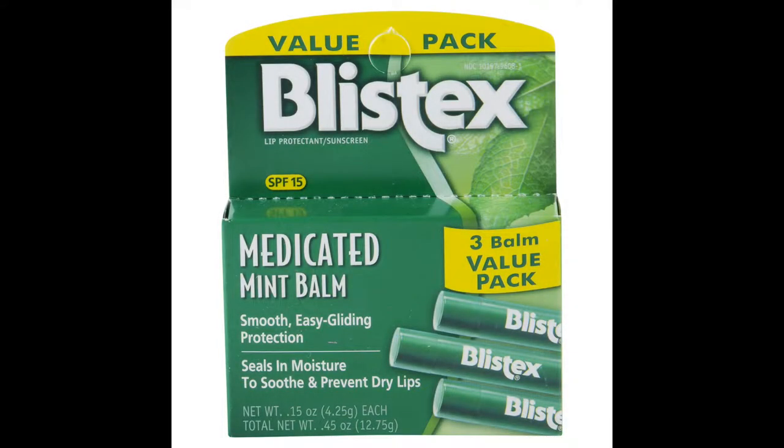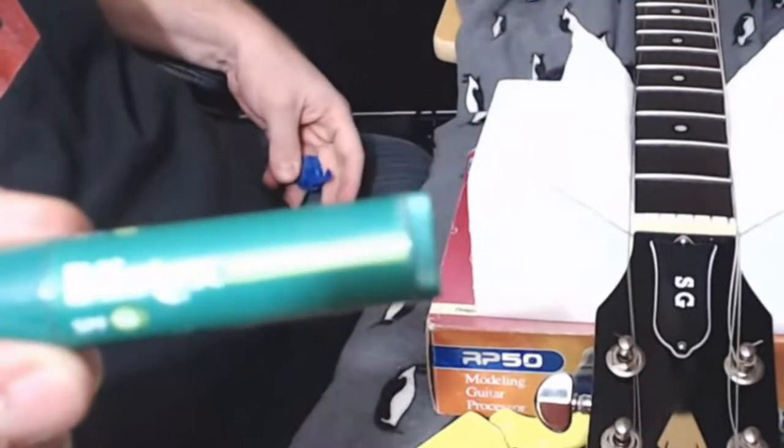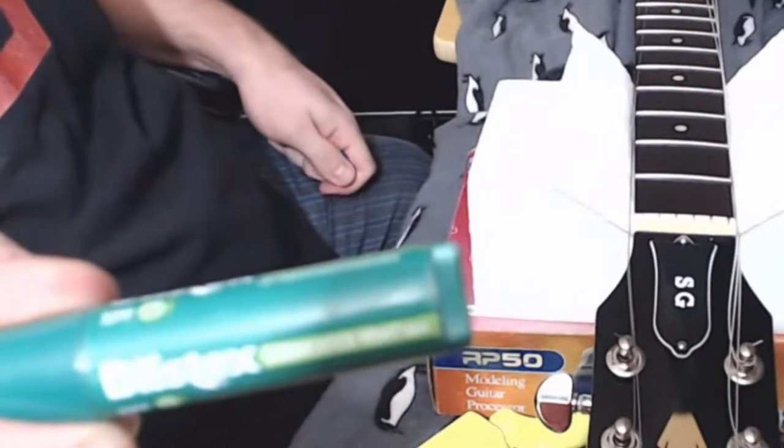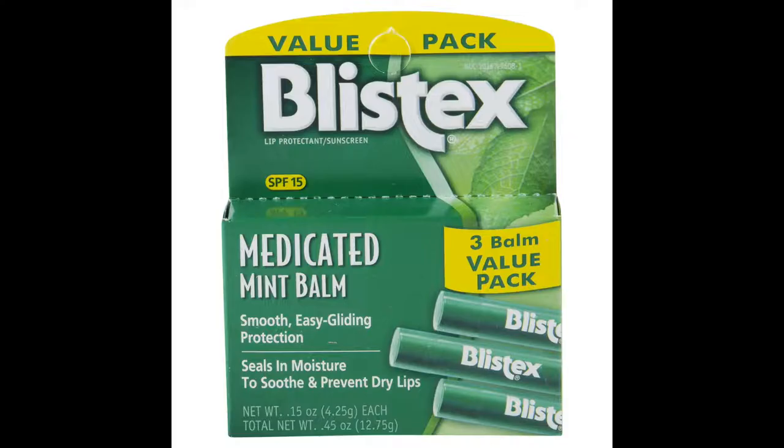This video is brought to you by Blistex Medicated Mint Balm. For when you have herpes on your lips and need a secret nut sauce for your guitar nut that is improperly cut. And remember, folks, Terry uses it. That's right. Good old Blistex lip balm. In this case, medicated mint. So remember, folks, if you have herpes on your lips or do not know how to cut a nut slot, try Blistex medicated mint balm.